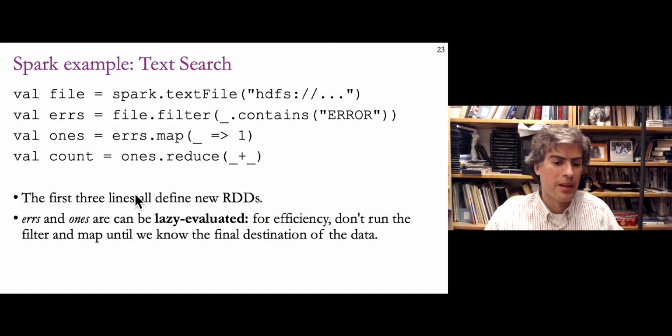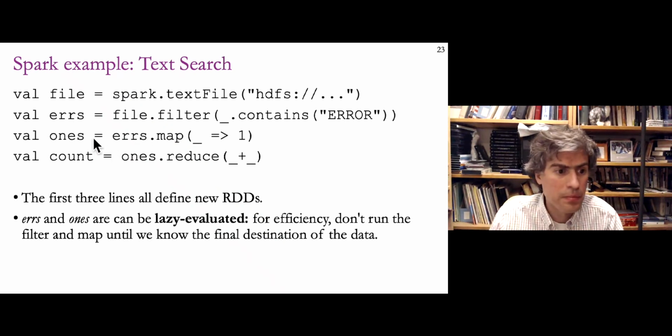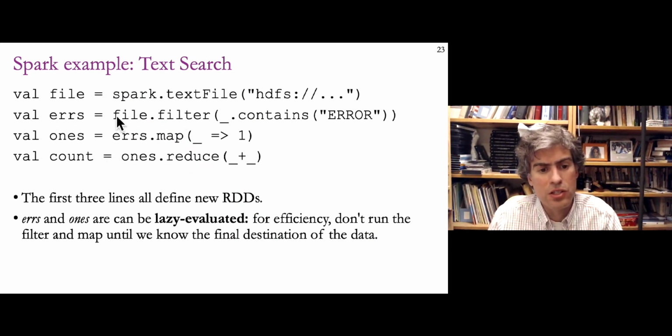One interesting thing about this is that because we're defining everything at a high level, there's a lot of runtime optimization that can happen, especially if we wait to evaluate things. In particular, this errors value and ones value is not evaluated until we get to the last line, because there's no reason for it to. Until we need it, it's better to wait until we know what we're going to do with the output to figure out where to run it. So in other words, once we get to the final line, only at that point does the runtime system give the instruction to all the nodes to look at their slices of the files, to filter them, to map them to ones, and to reduce those down. If we were to do those individually, depending on what happens later, it might be better to implement them in a different way.